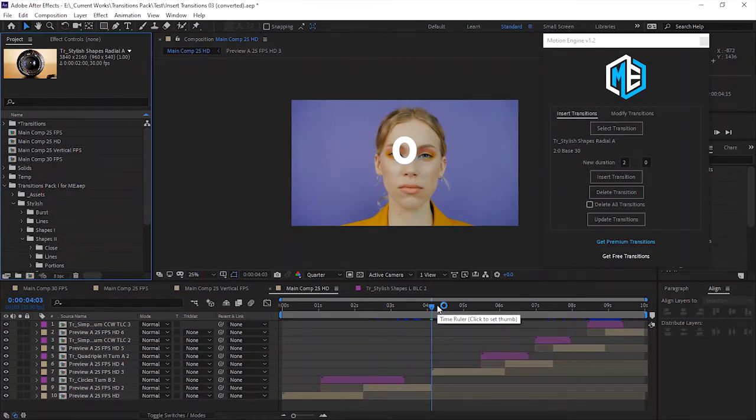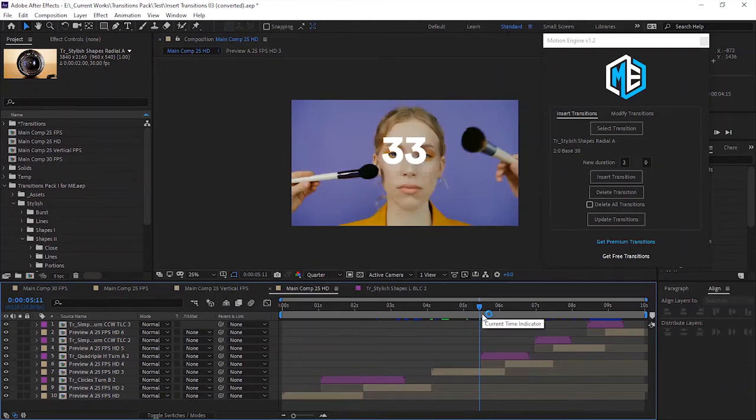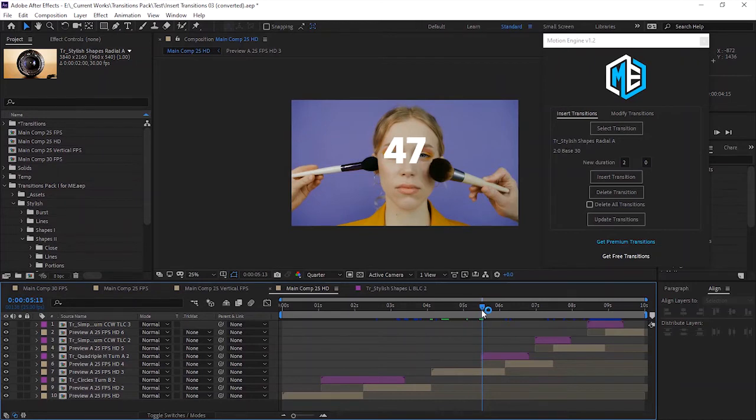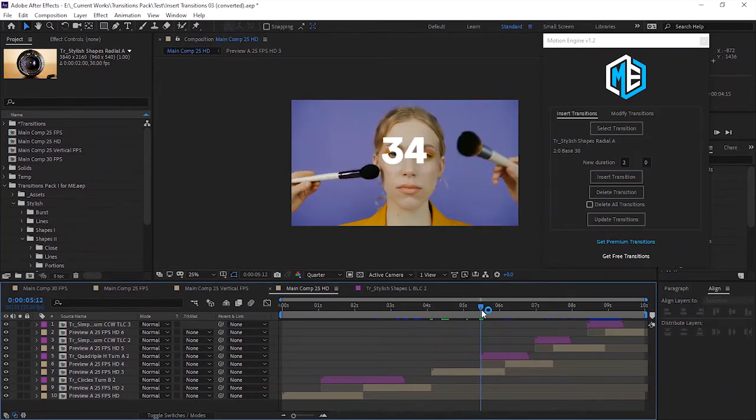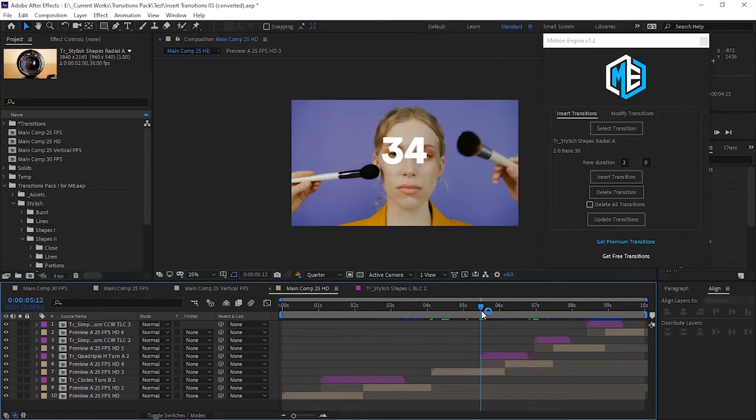After deleting a transition, all transitions that are after it in the timeline will lose time and frame synchronization. As you can see in this example, this is due to the fact that Motion Engine transitions require time shifting while applying them. Now you can sense the utility of adding this frame number text layer while learning about Motion Engine.